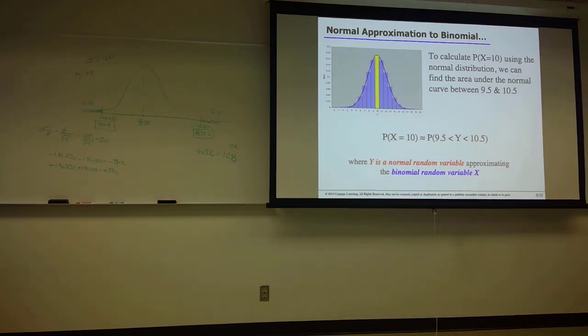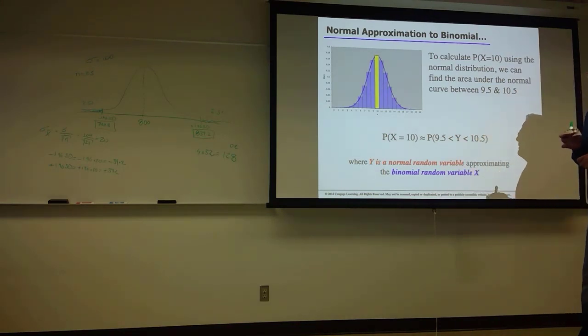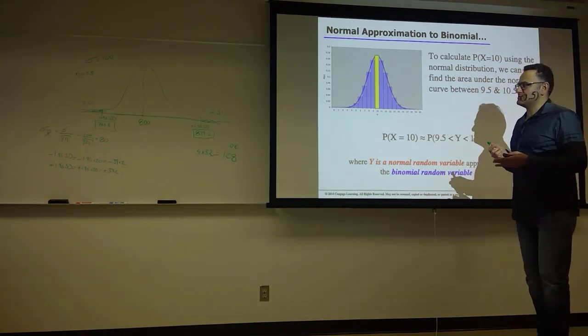And then we can use that approximation also to calculate the probability for one value, because as you know, for continuous probabilities, the probability of having one value is close to 0. It's so small that we assume it to be 0.